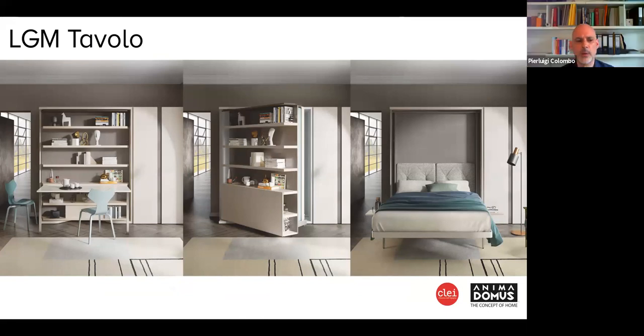Oh, this is one of the first, when I mentioned we had the 4 models in the early 70s, actually this is one of them. We basically never changed the cinematism, so the mechanism. We have always been focused on adding new functions and making the facade and the design better. But I must say that when I go to a fair or to visit some new showroom, this is still the piece of furniture that gives more emotion to the people. When you have the wow effect.